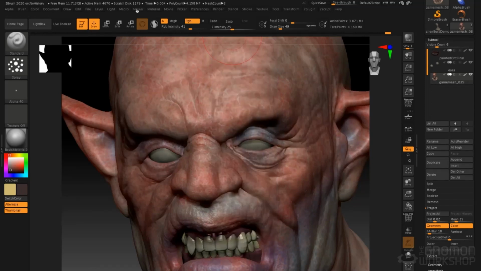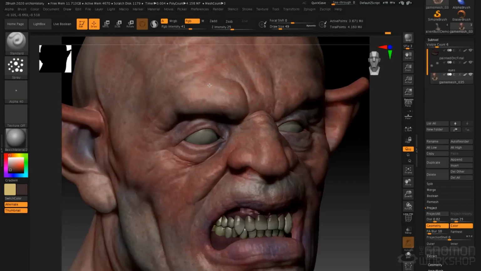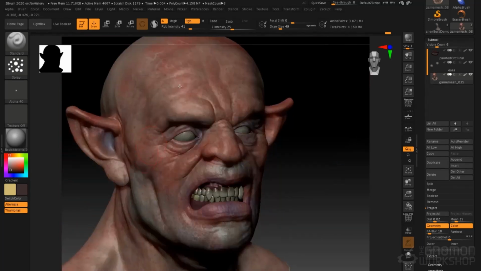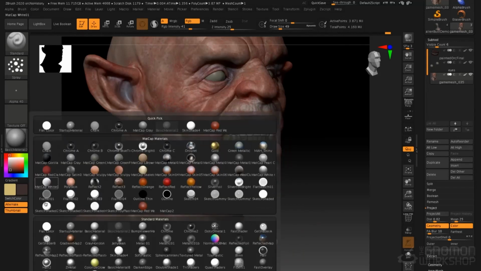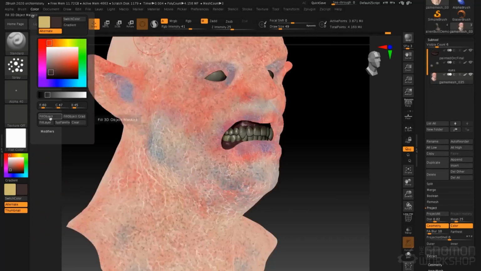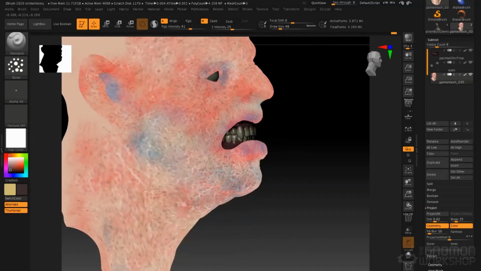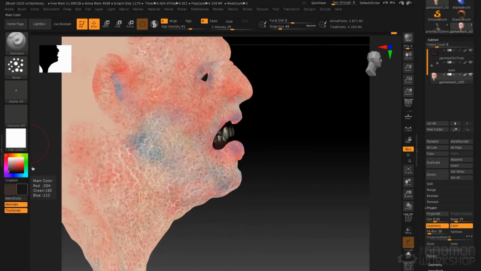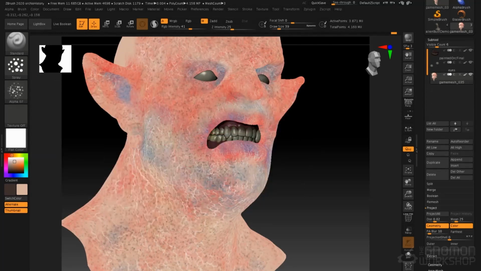I'm going to go to my lighting, and I'm going to turn off the secondary light now. I want to see a little bit more dramatic lighting. Now, if I want to see exactly what I'm painting, I can change my material to the flat color material. And because I filled it with basic material too, I need to go to the material swatch here and go to color, fill object, and that fills it with the flat material, and I can see exactly what's going down on the surface now. I might switch color here and select the base tone, go back to my spray stroke, and I want to spray that base color into the lower portion of the face a little bit more.